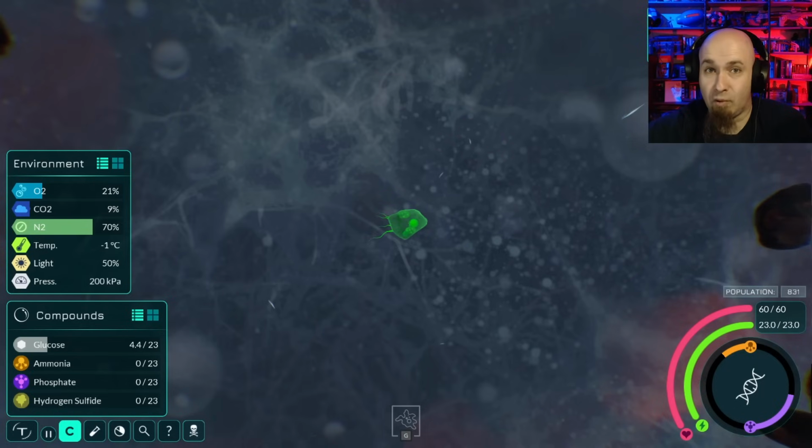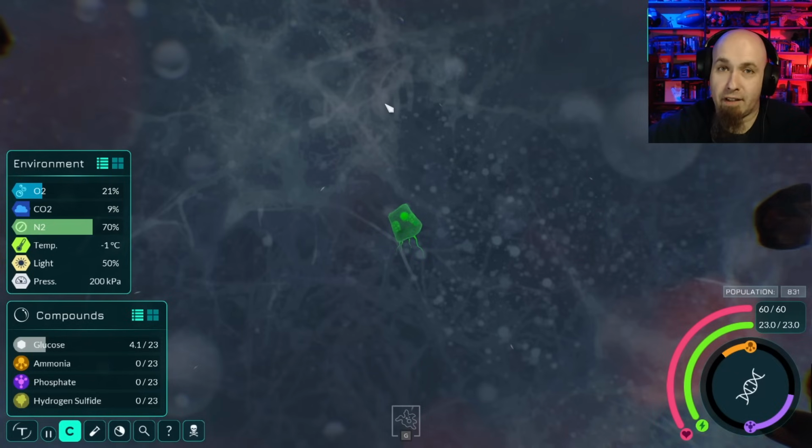Do I think this game will ever turn into that? I would rank that right up there with Star Citizen ever actually becoming a full game. Maybe at some point the developers of this game can link up with Cloud Imperium Games and start from a single cell and then evolve all the way into playing Star Citizen. I believe it's probably just as likely that this ever turns into a game where you can go from single cell to spacefaring empire. I don't see it happening.